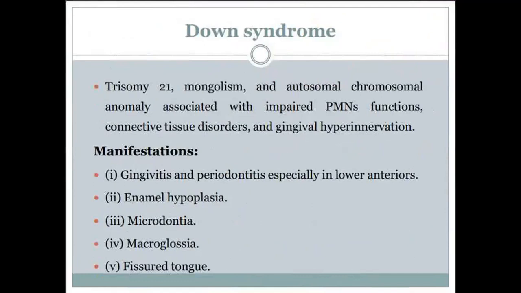In Down syndrome, the amount of periodontal destruction has been shown to be positively correlated with the severity of the neutrophil chemotaxis defect. And in some cases, specific genes may be associated with these diseases, like the cathepsin C gene in Papillon-Lefèvre syndrome. Also, the tissue non-specific alkaline phosphatase gene and hypophosphatasia.